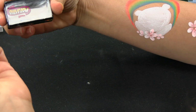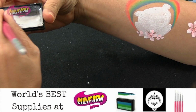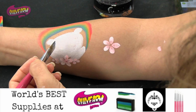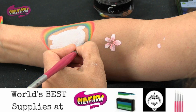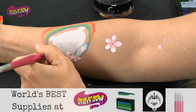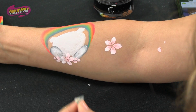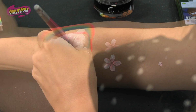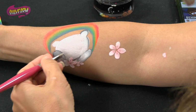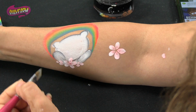Then I'm going to take my black velvet cake again, load it all up with the black on the edge so that I can just create some outlines. So the first thing I'm going to do is just outline these little hands, just like that, using that black all the way around, like that. And then I'm going to do the same thing by just outlining the entire bear, just like that.